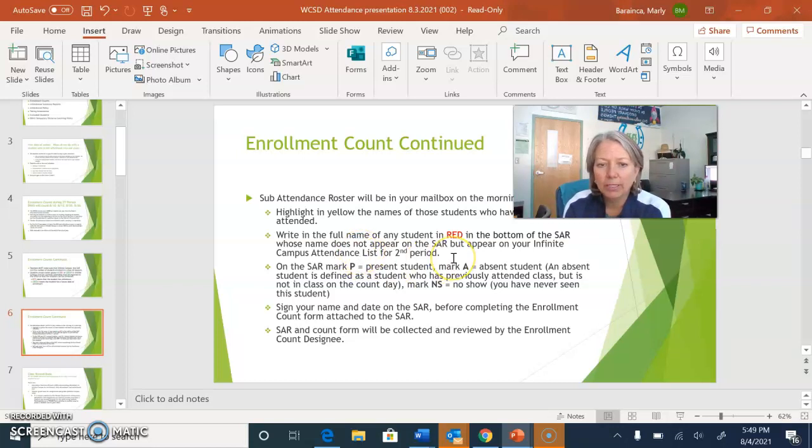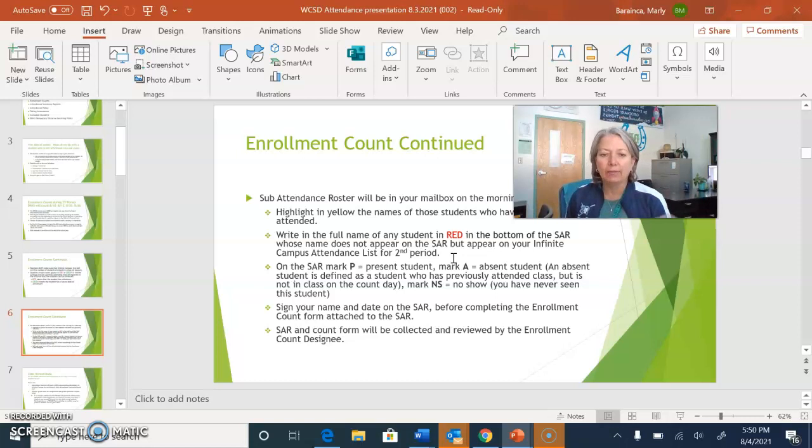You also need to, on that first count day, this shouldn't happen on the second count day, but on that first count day, I would like you to write on the SARS report any kid that's on your Infinite Campus attendance list but not on that sub-attendance roster. Normally, when we do a count, the counselors don't make any class changes, but since it's the second day of school, they have to make class changes.